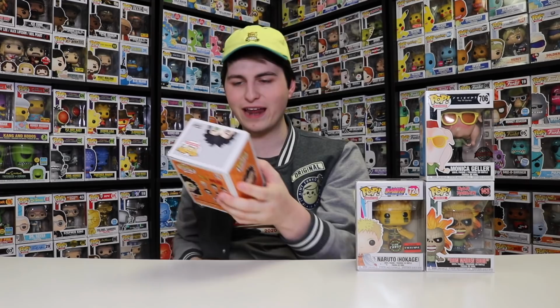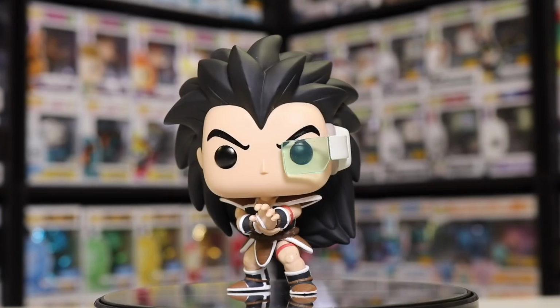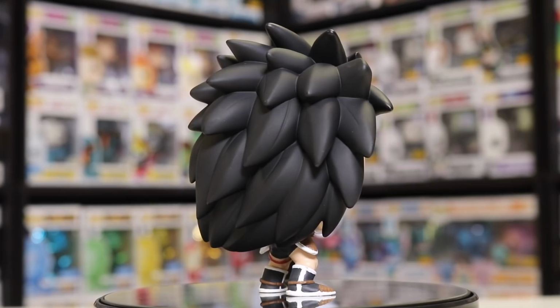Raditz? I'm not sure. I don't know too much about this character, and I know it's part of the... Well, it's not the newest wave. It is newer, though. So we'll have to check that one as well. And I think it said on the website it's like new commons as well as some rarer ones thrown in there as well. So that's cool. And then you guys can see there's the rest of the wave on the back right there.